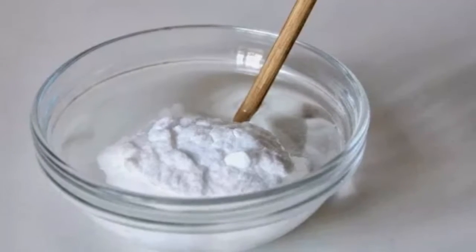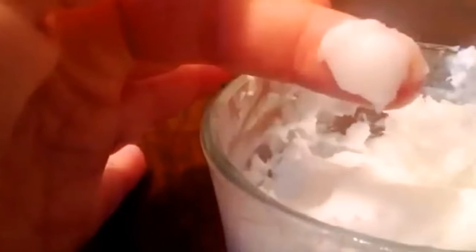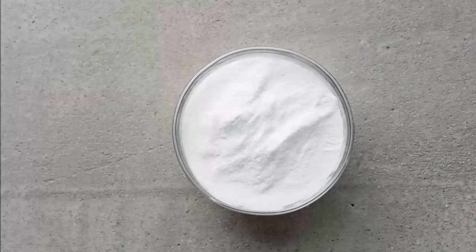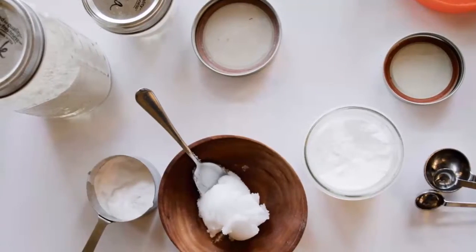When combined with baking soda, it neutralizes the harshness of baking soda and makes it safe to use, even for the most sensitive skin. You can find many different types of coconut oil on the market, but the best to use is wet milled traditional coconut oil, which has proved most beneficial. How to use baking soda and coconut oil as a deep cleanser.